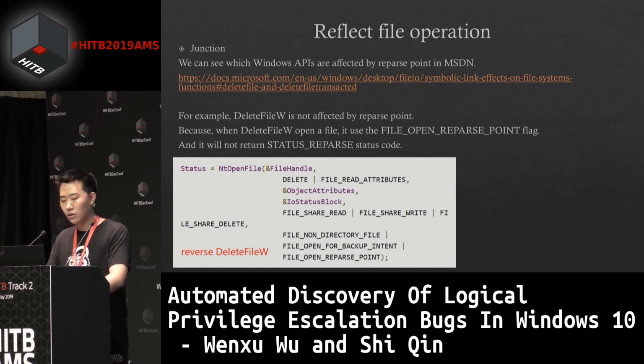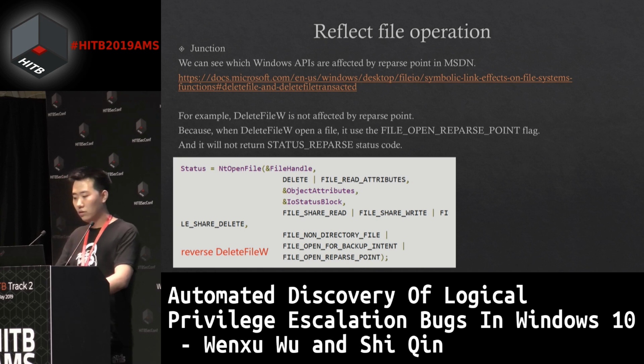For example, delete file is not affected by reparse point because when the delete file function opens a file, it uses the NT open file function with the file open reparse point flag, and it will not return status reparse code.